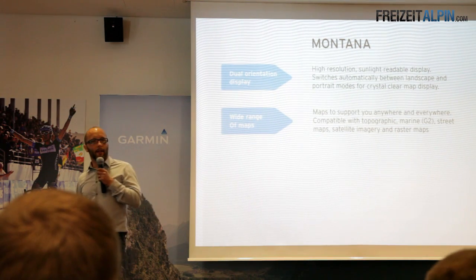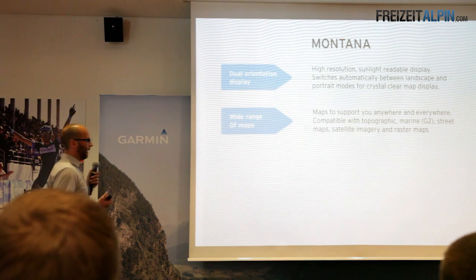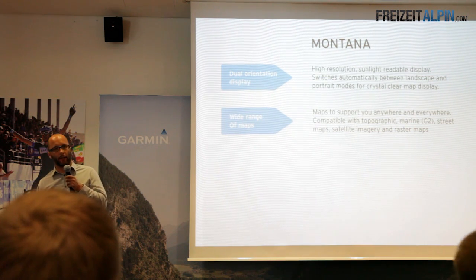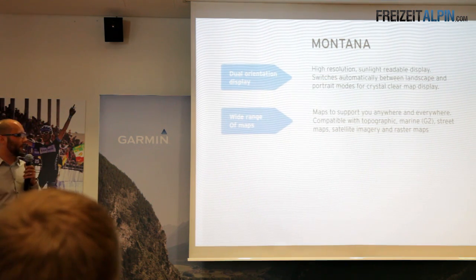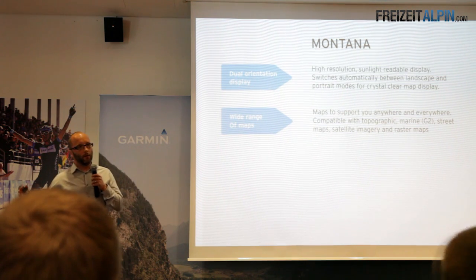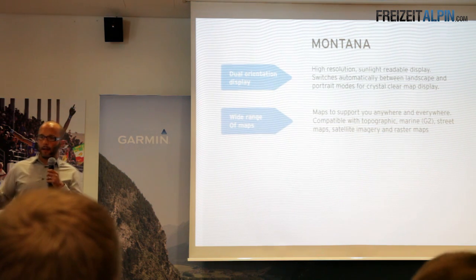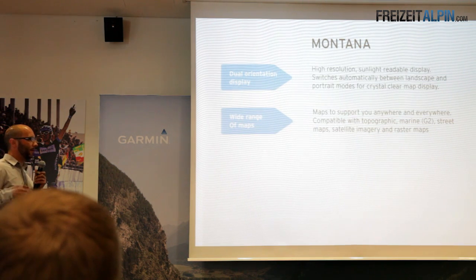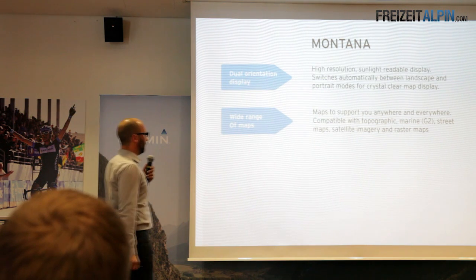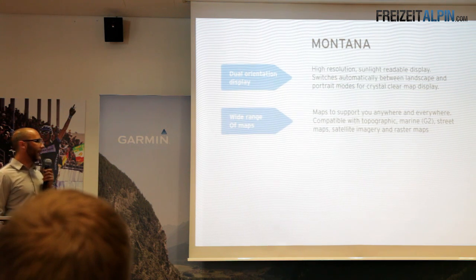Montana is also compatible with satellite imagery and various new raster maps that we're introducing. Now basically in plain English again, that means your traditional Ordnance Survey maps if you're in the UK, IGN maps if you're in France, and compass maps if you're across the Alpine region. We're now also introducing, we have introduced the ability to download customizable areas of those satellite imagery and those raster maps. So you can pick and choose which areas you want to view on the device and download to your device. And the Montana will support all of those mapping capabilities.